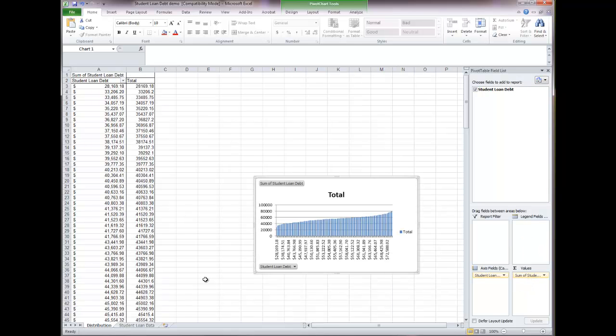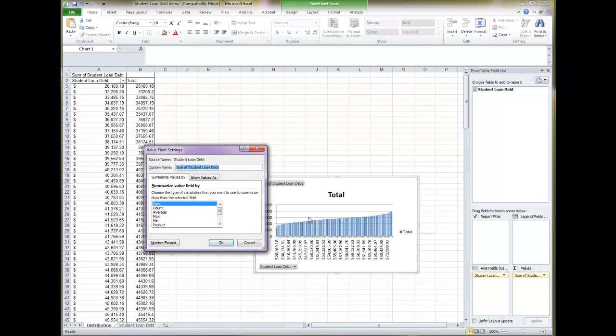Also, make sure that the values don't represent the sum. You'll see that these are just the same thing because there's only one of these, which you'll see in a second when we do count. And so this plus nothing gives you that value. If we're taking the sums, we want the counts. So you'll click on the arrow next to Sum of Student Loan and go to Value Field Settings and then select Count.